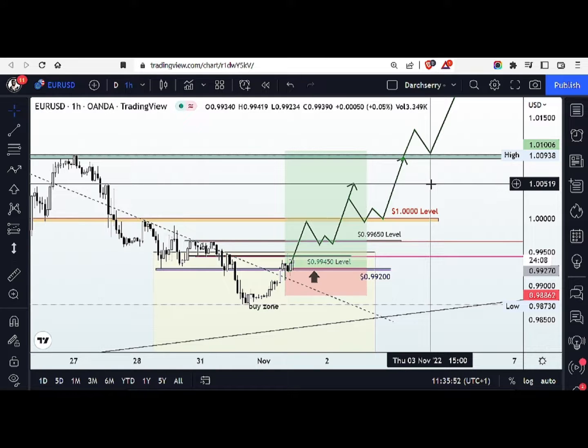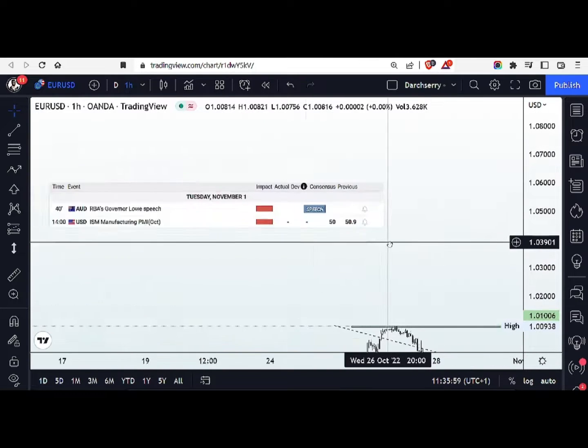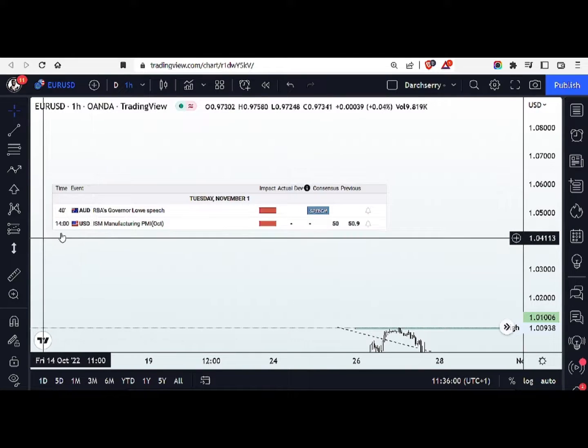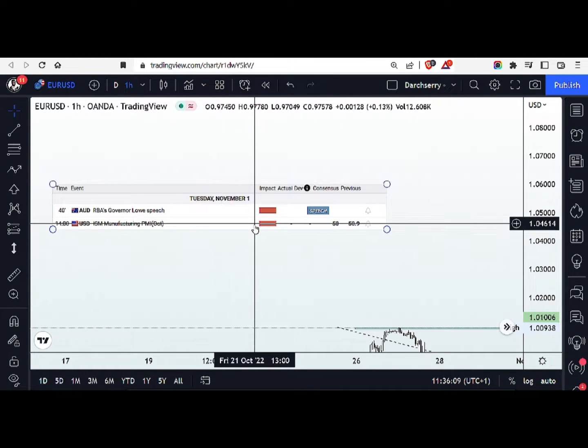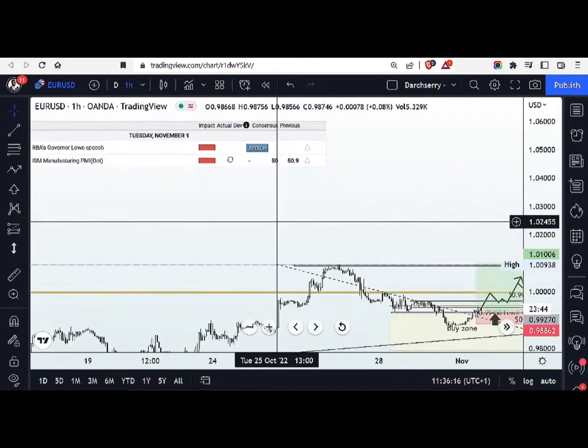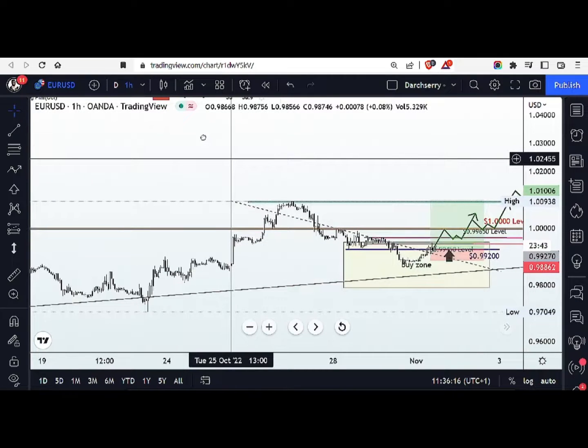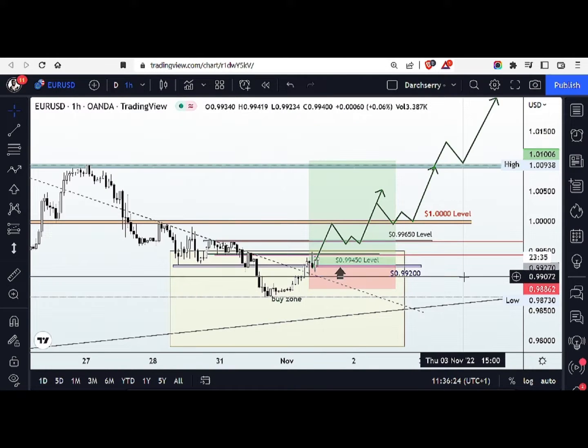Then another thing I want to share with you here is on the economic calendar. We have a major event coming up today, I think in the next 2 hours. We have the ISM manufacturing PMI for the month of October, and this is coming up in 2 hours' time. So we want to get ourselves prepared. We don't know how this event is going to affect the market, but we already have a structure we are looking forward to. And if it affects the market, then definitely the move is going to be very significant. So let's get ourselves prepared, and I wish you best of luck on the Euro USD.